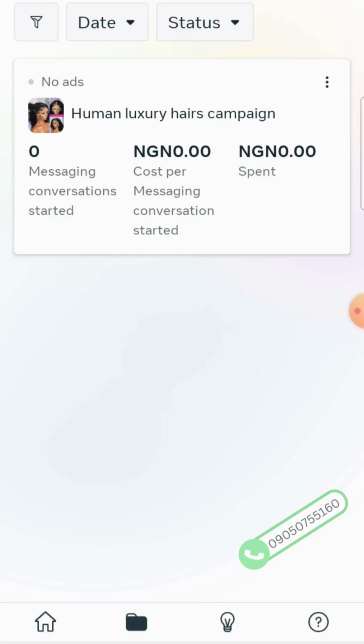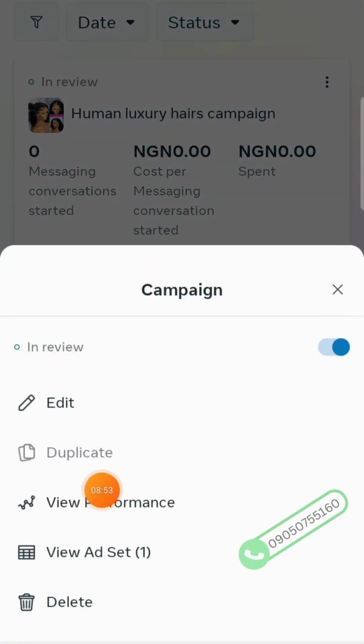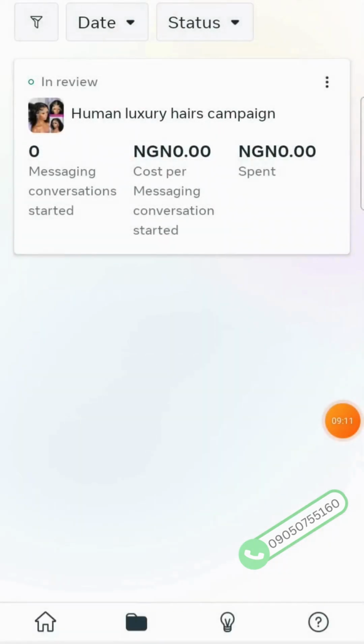So in a few minutes after it is published, people will begin to message you, and then this number will begin to increase. You're going to see the number of messages, the number of people that have clicked on this link and chatted you up. And then you can also see view performance here to see the metrics, the locations where the ad is doing well, how many women have clicked on it, how many men, if you're using all gender, and in the different locations you've selected, how many people from Lagos, how many people from Abuja, and all that. So this is actually so amazing, guys. This is great. This is basically how to set up your ads using your smartphone.